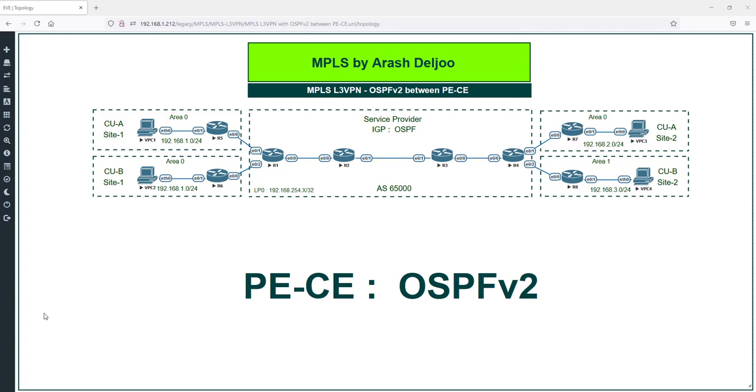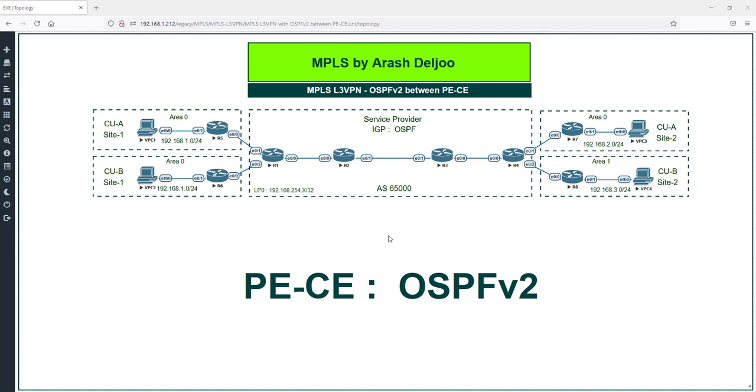Also, as you can see in this scenario, we are using OSPF as the IGP routing protocol of the service provider. You know that in service providers, sometimes we can use OSPF and sometimes we can use ISIS. We never use EIGRP. Why?